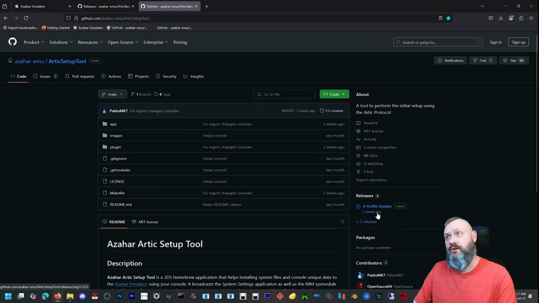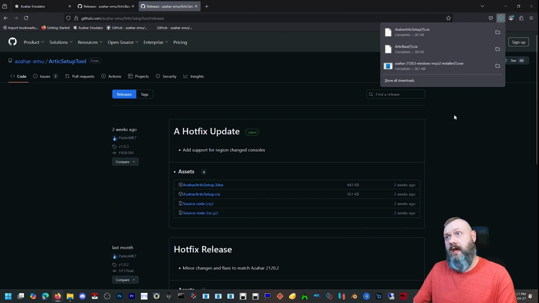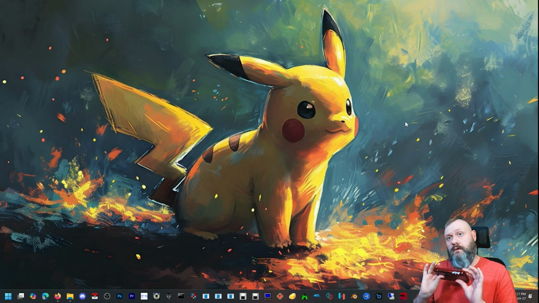Now, this is a tool that's used in order to synchronize your files from your 3DS over to the Azahar emulator. So we're going to go into the releases here, and we are going to also download the CIA file for the Arctic setup file for Azahar. So once that is complete, we're actually going to minimize this here. We are going to have to copy a few files over to our 3DS.